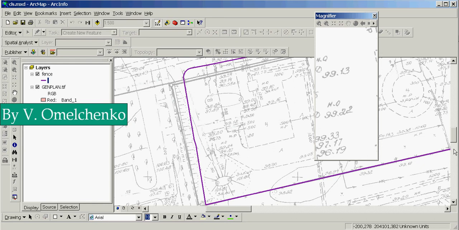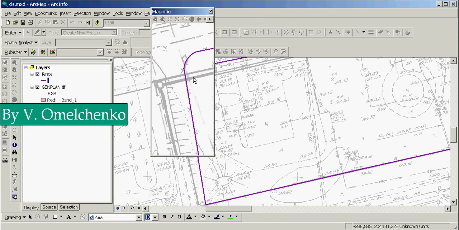This blue polyline belongs to the vector layer, that is to the fence layer, and repeats the center line of this fence, but it doesn't present this wire fence in the proper way, because its symbol must contain not only a solid line but also these V-shaped elements on both sides of this center line and located evenly on it.